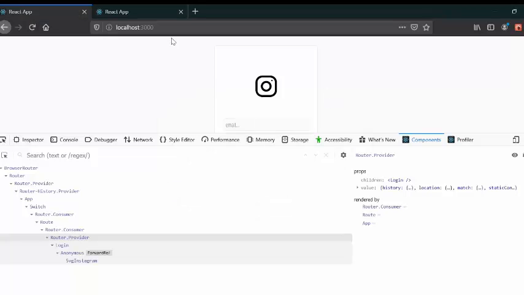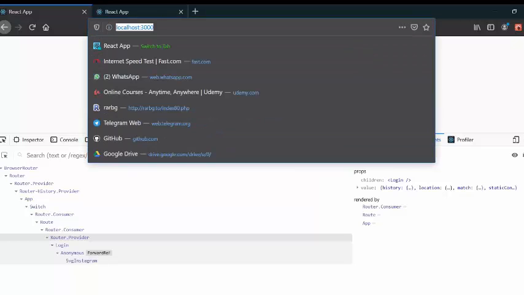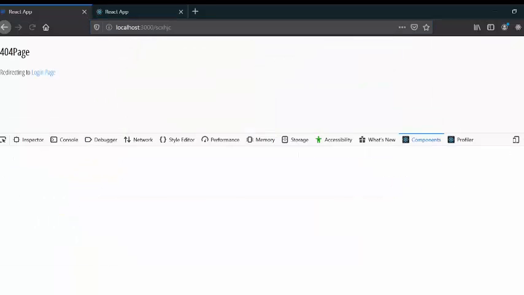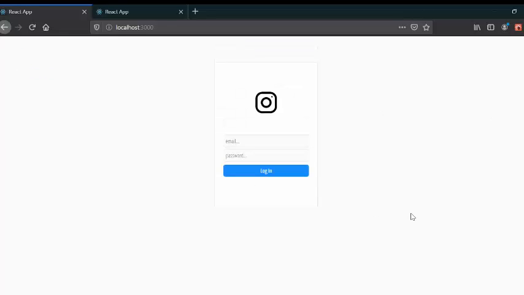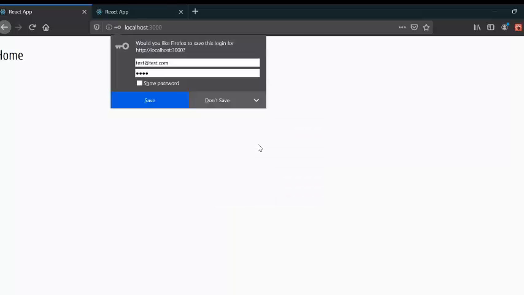Now if we go to our code and write this part, and if I go here and click redirect to login page, you can see that we have been redirected to the login page, right? Now all this has been done. Now what we need is that whenever we log in, we need to make our app look nicer. We have to make the header part first of all. So let's begin building the header part in the next video.